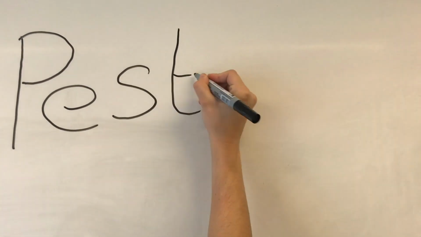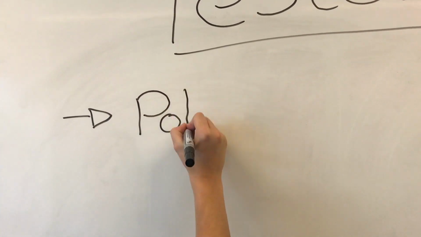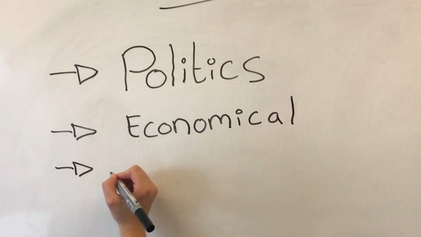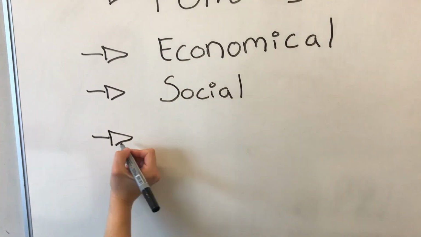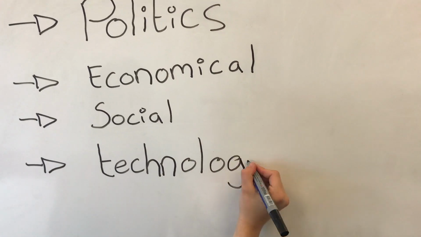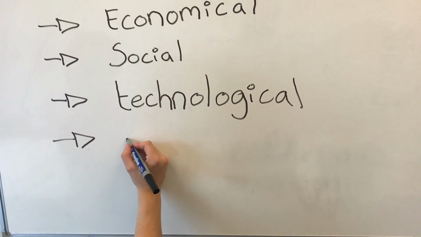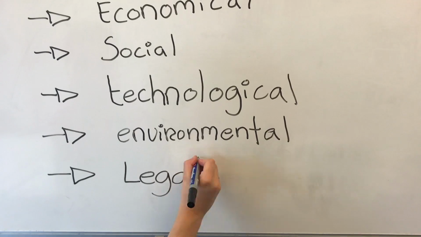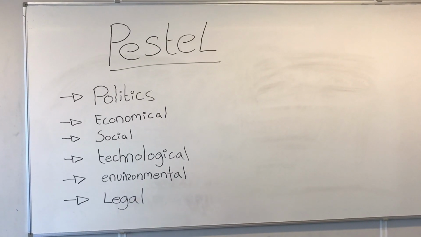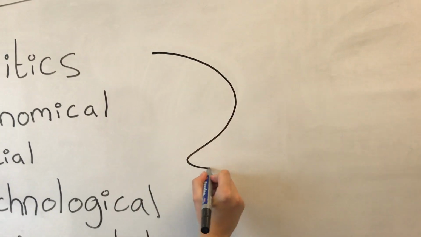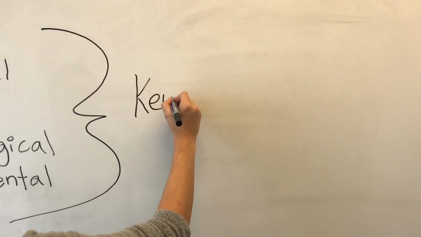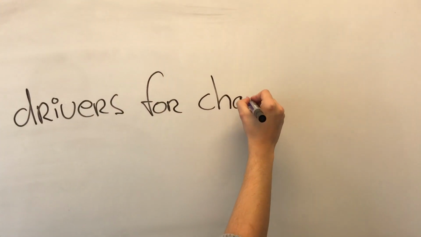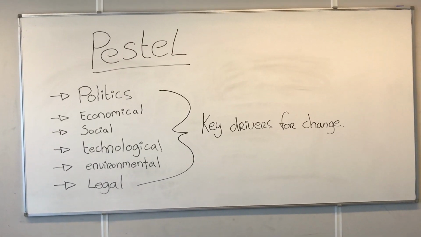The first tool we're going to explain is the PESTEL analysis. The PESTEL analysis mainly focuses on 6 things, which are the political aspects, the economic aspects, the social aspects, the technological aspects, the environmental aspects, and lastly we have the legal aspects. After conducting the PESTEL analysis, you will have to look for the key drivers for change. The key drivers for change are the environmental factors likely to have a high impact on your industry and sector, and success or failure of strategies within them.